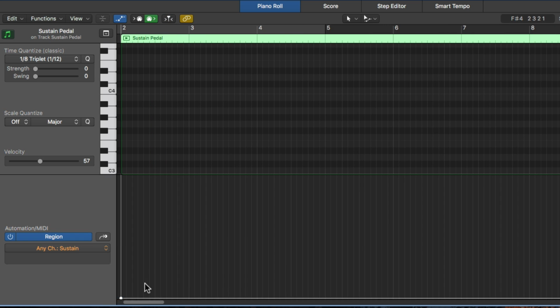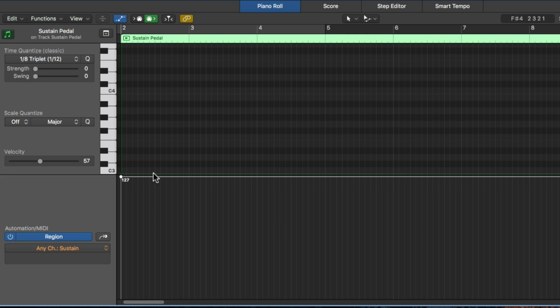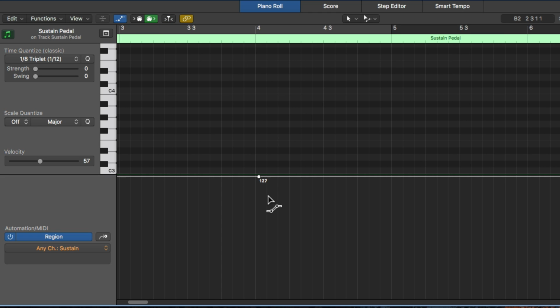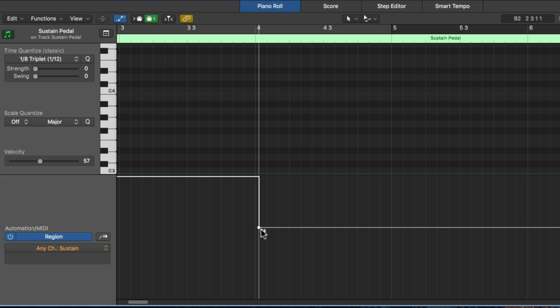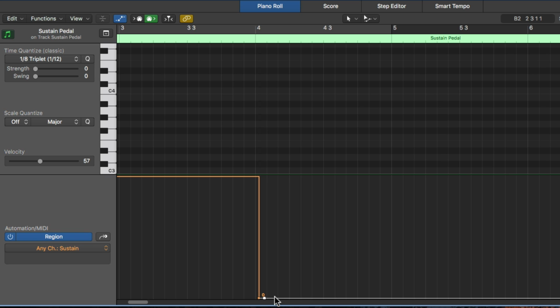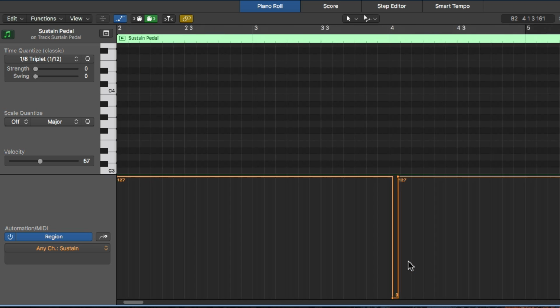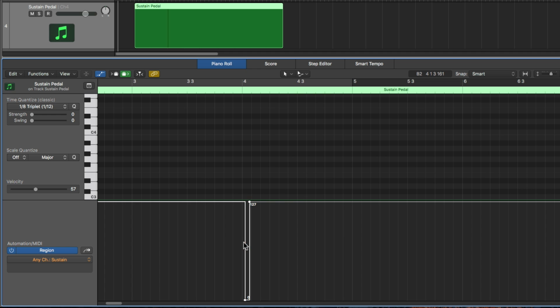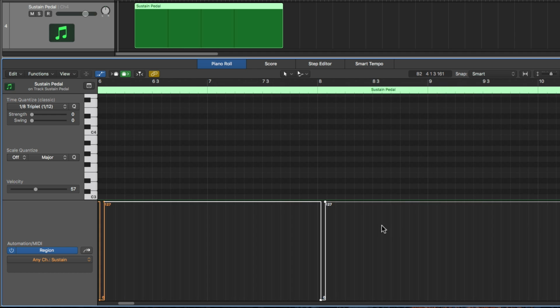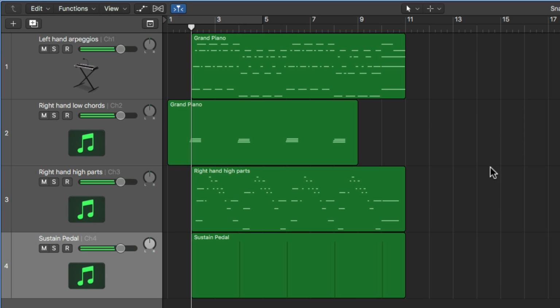So the way I usually write in sustain is I'll have the sustain at 127 most of the time, and then right where I want to pedal, I'll bring it down to 0 and then very quickly bring it back up to 127. Pianists don't pedal directly on the downbeat. They'll play a note or chord and then quickly release and repress the pedal. So that's what I'm simulating here. And then I'll just select this and hold Option to duplicate this pedaling to each new chord change.